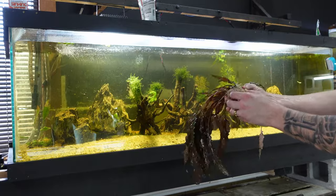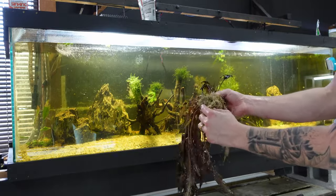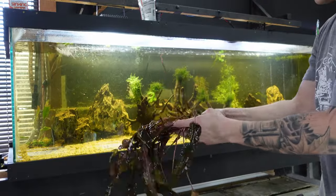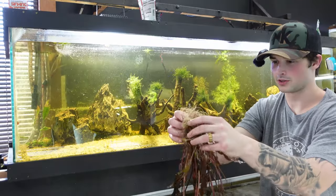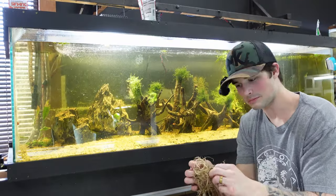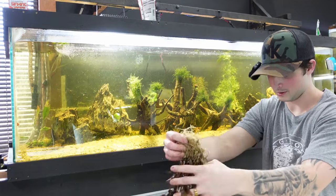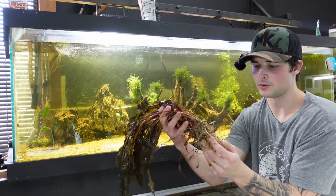So we're just gonna try and get all this gravel. You can hear it all falling. Try and get this gravel all wiggled out of here. Shook out most of the gravel. I don't know if you guys could hear it go bing, bing, bing. But yeah, for the most part, we got most of it. And now you're left with this.